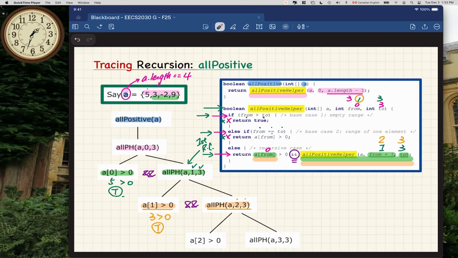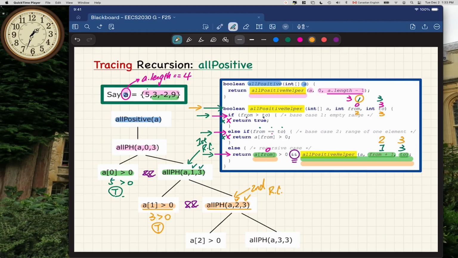Let's now use the orange. Think about this as the second recursive call. So we're calling this method again, but now it's going to be 2 and 3.